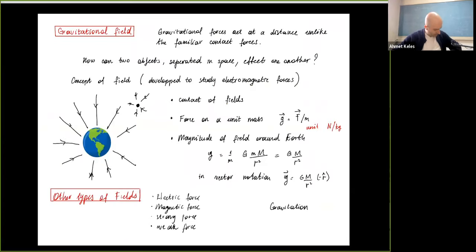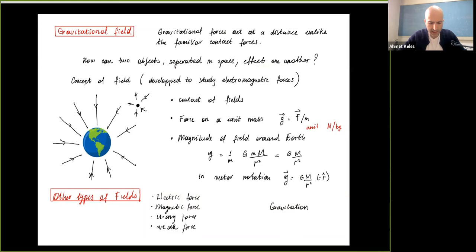So finally, I want to finish with a little bit more about gravity. In Newton's time, it was a little bit uneasy to propose a force that was acting at a distance, okay? Because the more familiar force is the force that's in contact. So how can I affect you if I don't touch you, right? If you are at a safe distance, I can't do anything. And this was actually not an easy thing to swallow. How can two objects separated spatially affect one another?